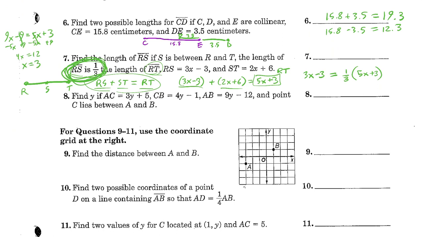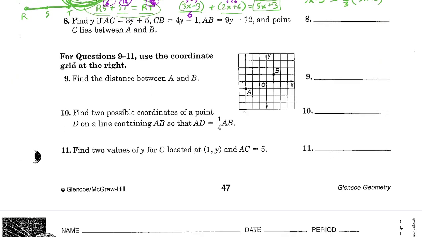And what is it asking for in the question? It's saying find the length of RS. So we go back and we plug in 3, and for all of our values here, we get 9 minus 3, so RS was 6. And then we plug it in over here, and we get 6 plus 12, which is 18. And so yeah, was RS 1/3 of 18? Yes, 6 is 1/3 of 18. Is 6 plus 12 equal 18? Yes. So that all worked out, and it said in the end, find the length of RS. So we know RS was 6 long. Okay, cool question. All right, so let's go to this one.